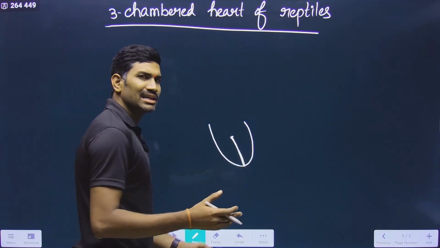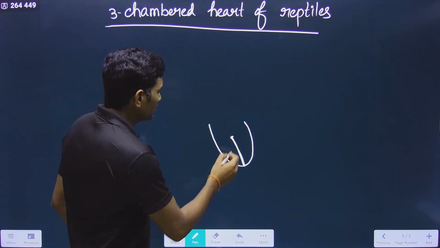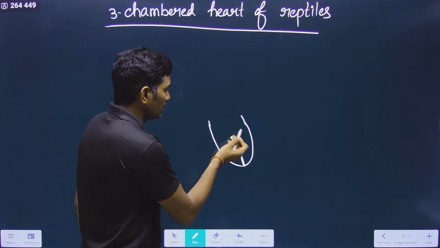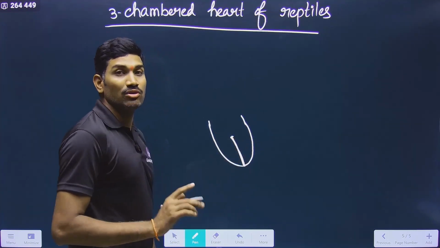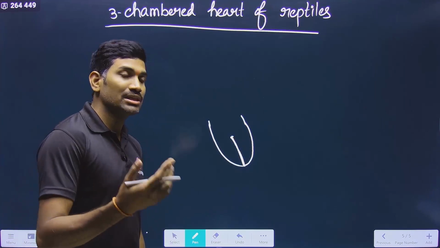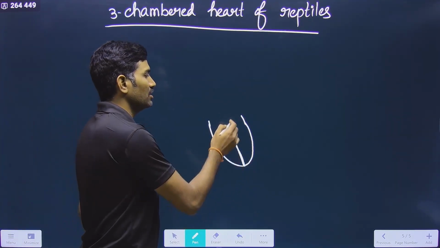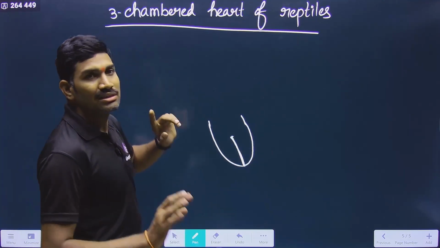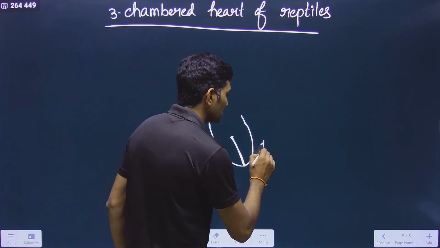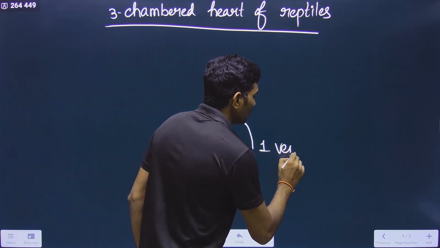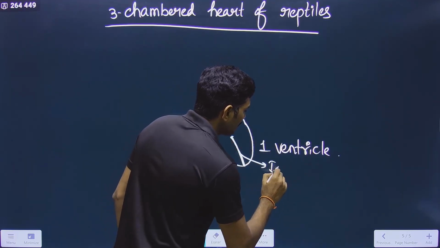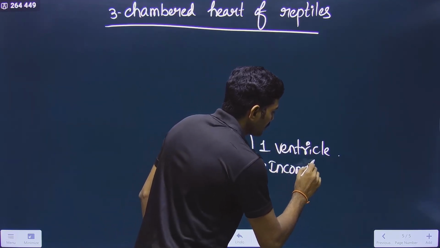Again on these two sides, it is mixed only. So up to this it is the ventricle, but it is developed only up to this point. Now again it is combined, it is becoming one only. But in the case of the four-chambered heart, what happened? It became complete. So these two got separated in the four-chambered heart. But still this is three-chambered only, so it is considered as one ventricle only, having an incomplete septum.